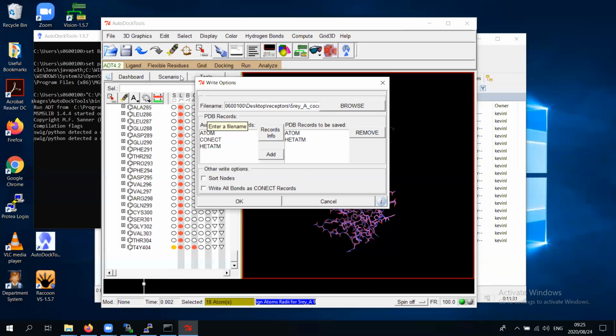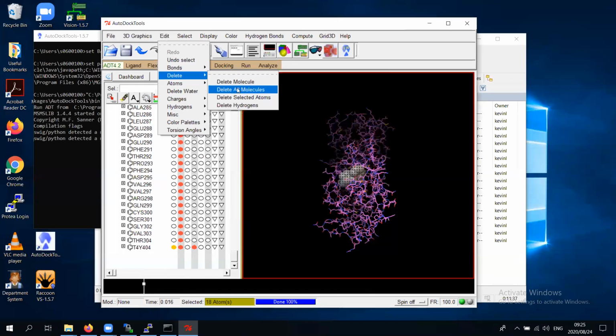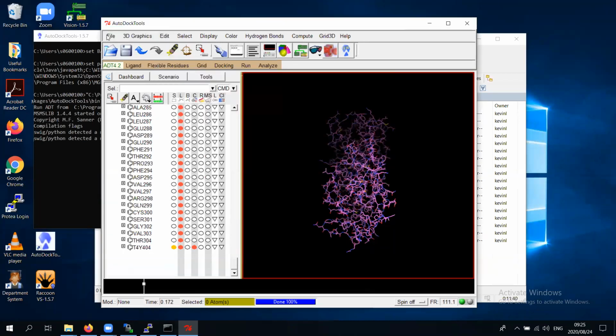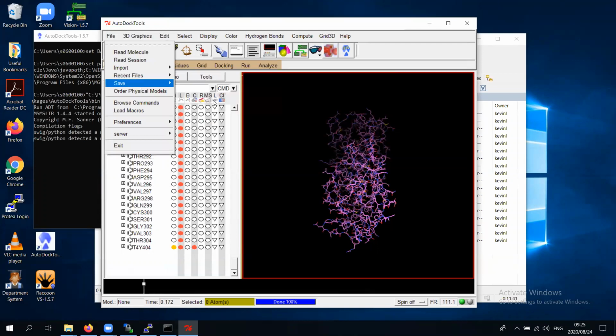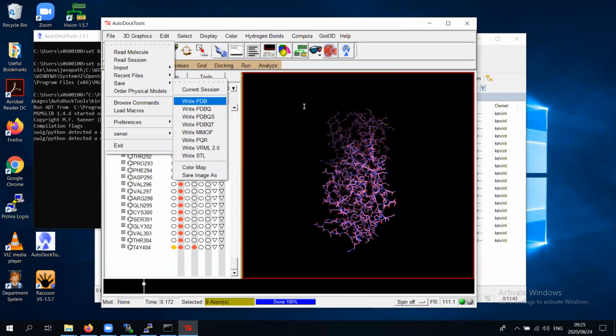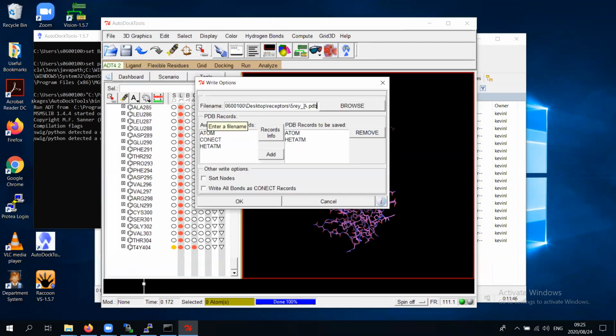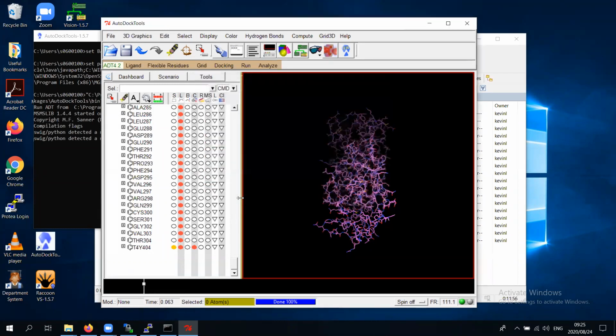Okay, and edit, delete selected atoms, continue, and File, Save, write PDB. So this is now the protein structure without any ligands inside. I'm going to call it APO. So it's the APO protein. Okay, right.